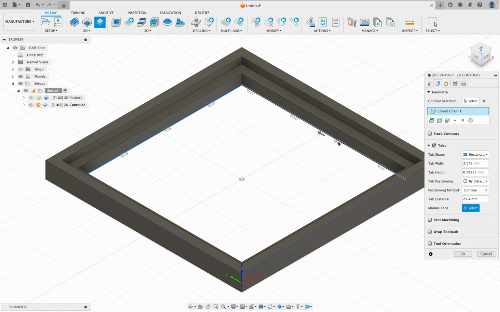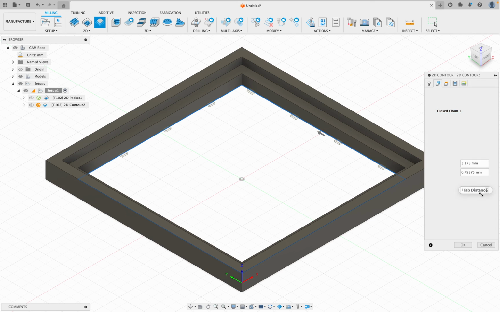And I love that it gives the preview of what your tabs are. You can change the distance, the width or dimensions of your tabs. Actually, what I'm going to do instead of doing by distance, I'm going to change my tab positioning to number of tabs.